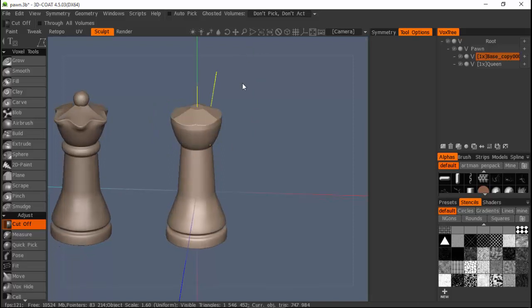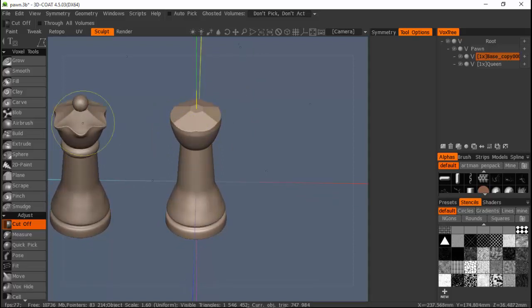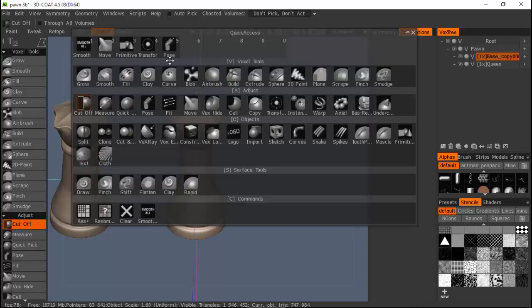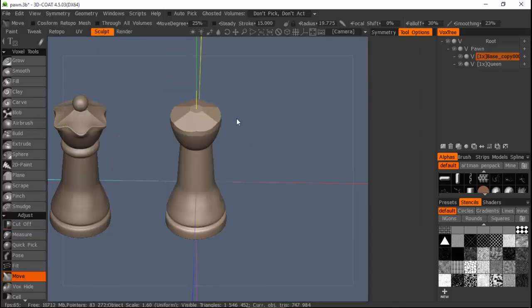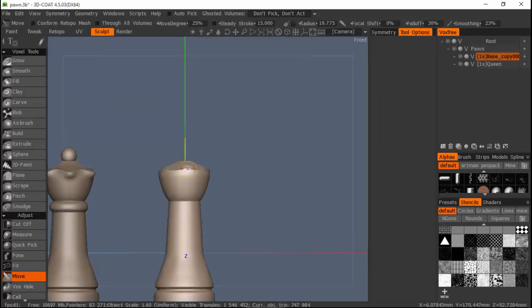Okay, a little bit different look than what I gave her. I gave her a little more of a bevel. He's got more of a sharp edge. Let's go to the move tool, and I want to pull those points up. Let's go back to the front. Let's start here, and let's change the alpha.